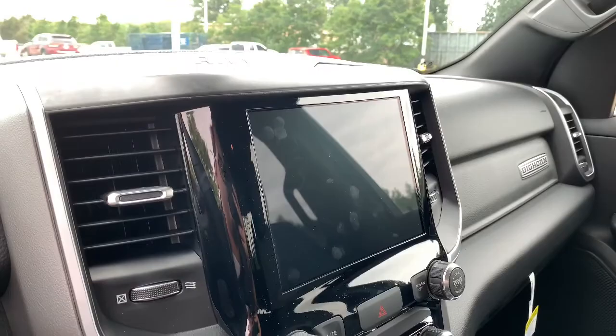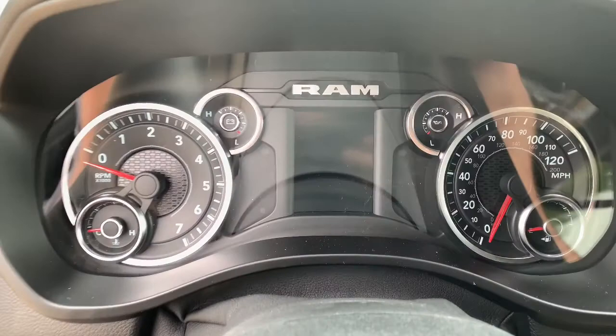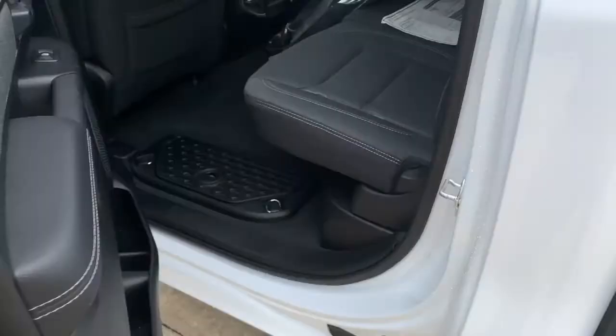Looking here, we have a trailer brake already built in, and a turn-shift knob. From the driver's point of view, we've got a nice Ram logo on the steering wheel with all the necessities on it. Looking at the gauges — everything you should be watching is right there. One of the biggest features I like most is the back seat room and all the cup holder spaces back here — just so much room for passengers.